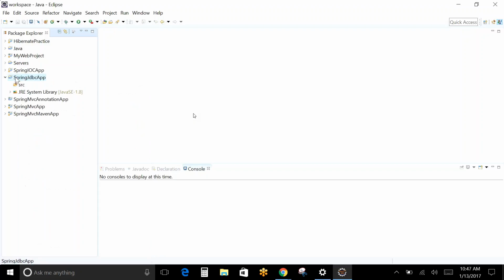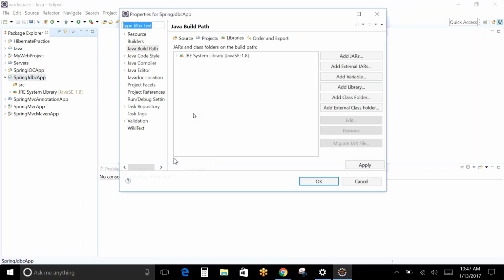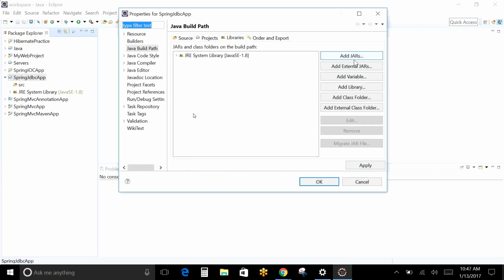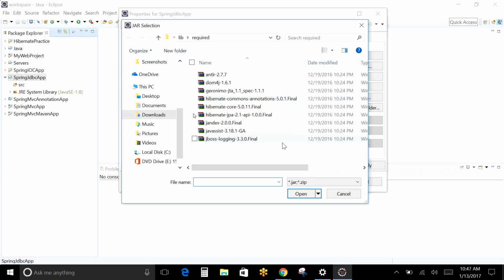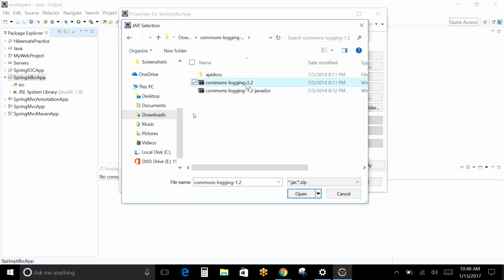Right click on the project, choose the build path option, configure build path, click add external jars. Go back to the commons logging folder first, add that commons logging jar, click open button.